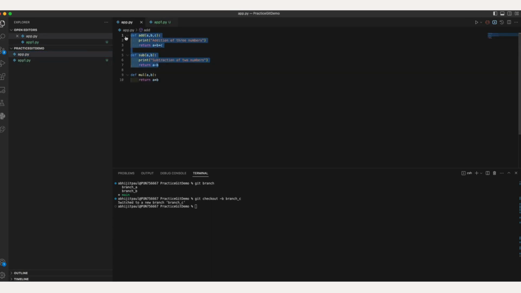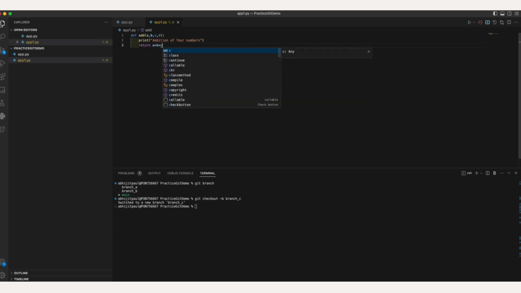I will just take some function from here itself, and I will modify it just for the sake of this demo. So this is one of the changes.